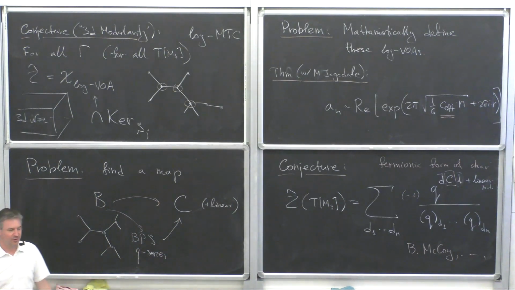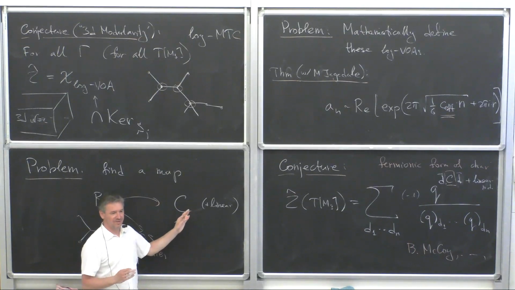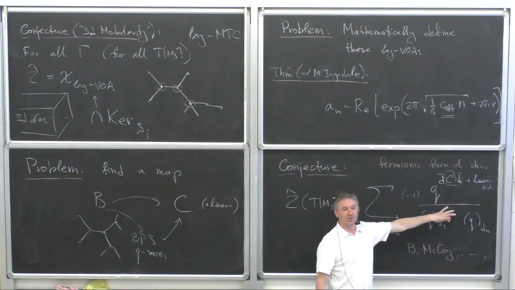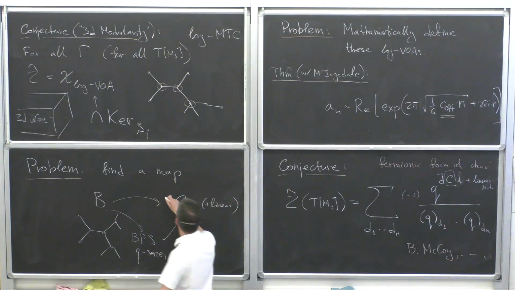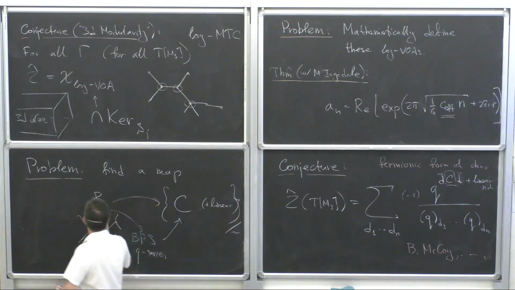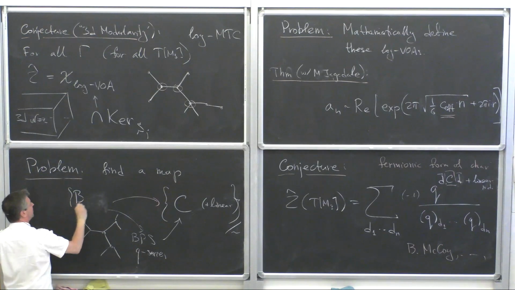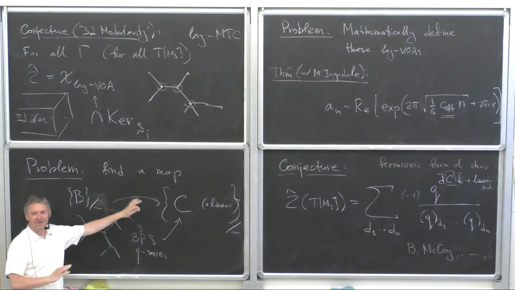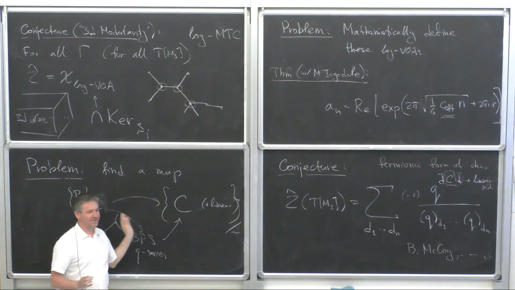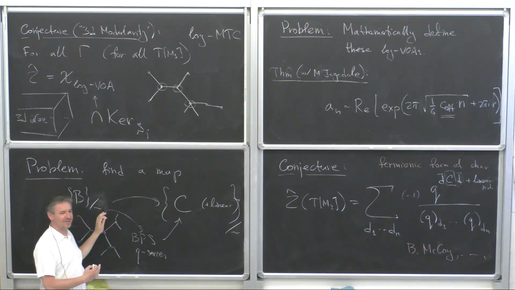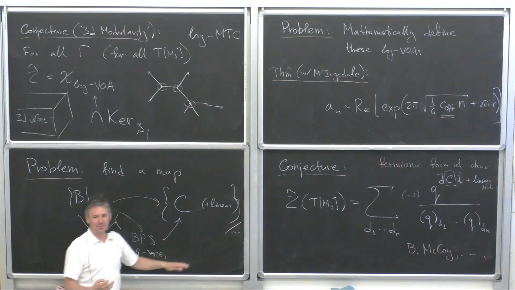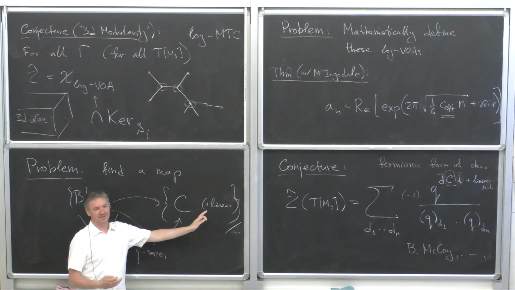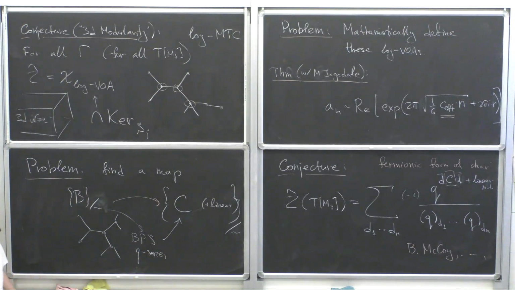However, I don't know if Marcus told you that these quivers have lots of equivalences. There are various mutations and so on. So actually, there are many different quivers which represent the same form. This set of matrices is up to some equivalence relation. But also, remember I told you that this set of matrices B is not quite unique. It's up to equivalence relations, namely Kirby moves. So what makes finding this map slightly difficult is that it's not going to be unique. It's going to be unique on equivalence classes under these moves and under these moves on this side. So probably one strategy could be to work out a map from a representative here to a representative here. But again, one has to keep in mind these relations.